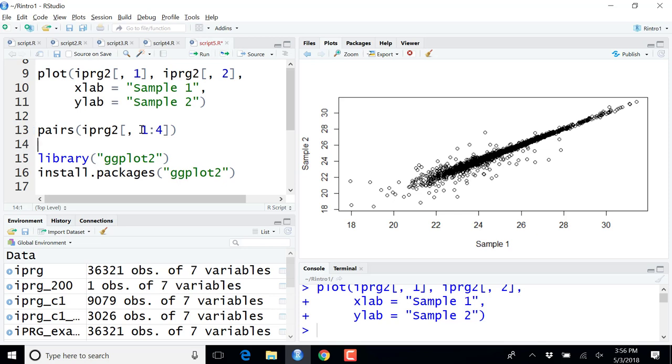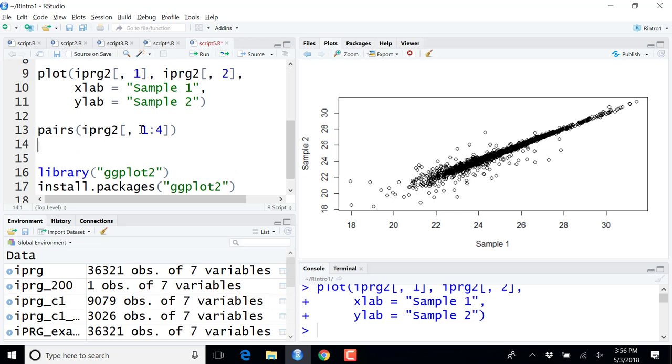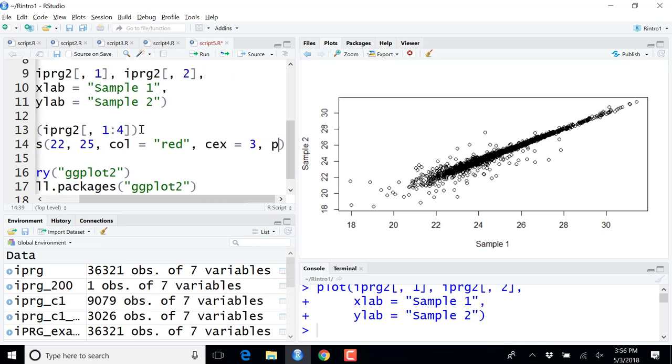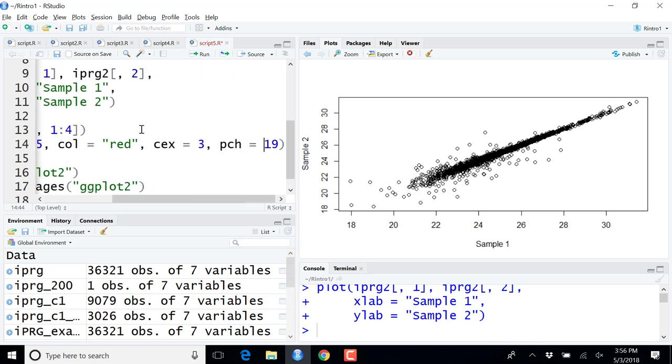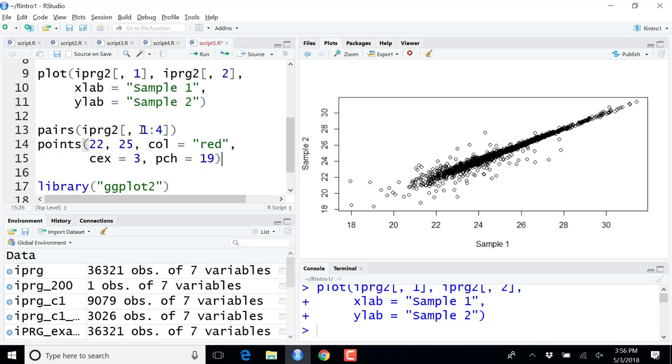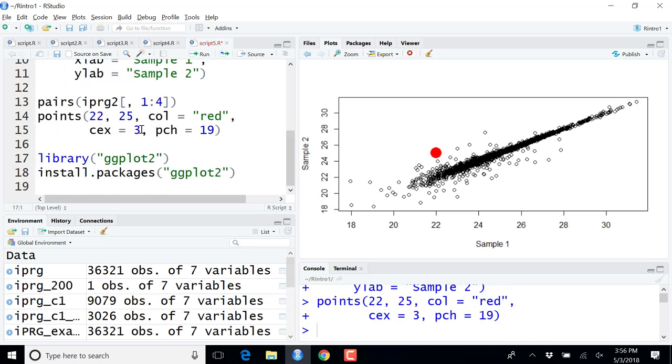So for example, here I could say points, 22, 24, col equals red, cex for character expansion equals 3, pch equals 19, because I want a solid red dot. And you see, I add something on top of my figure.